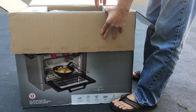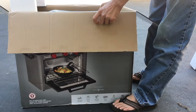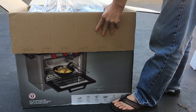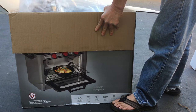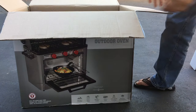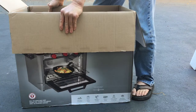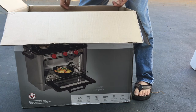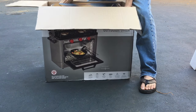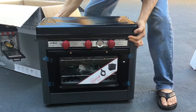So let's open this bad boy up. I got this thing several weeks ago at the beginning of the lockdown. Actually, I think I ordered it just before the lockdown, and I got it during the lockdown, but didn't have time to open it yet. Okay, let's see how I'm gonna do this. Oh, this thing's heavy. Oh my god, it's heavy, heavy. Whoa, oh man, that was heavy.